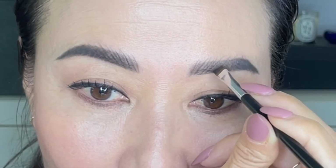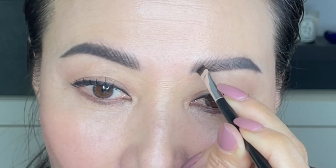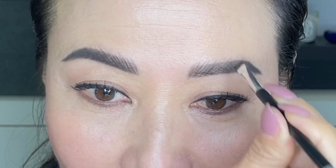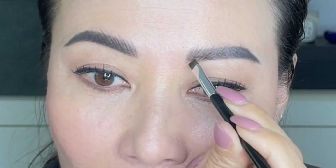And I'm going in between the lines, to add that more natural look. Now the best part about the natural look nowadays is that it doesn't have to be perfect. So if you get a line that's a little longer and some lines a little shorter, to me I think that's fine, because it gives that extra natural look, and you don't need to have it perfect, because no one is perfect, brows aren't perfect, so therefore you don't have to make it that perfect. And there you go. And you guys notice that it's still relatively lighter up in the front.